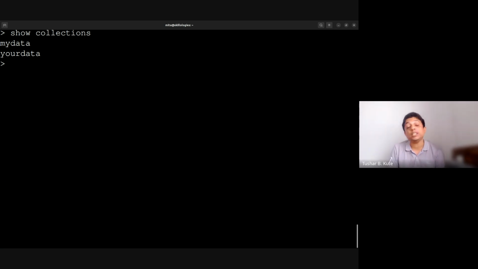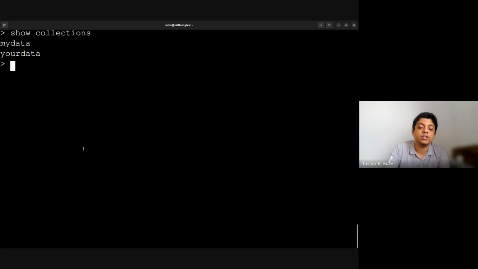Now I want to use another method. Without creating, if I directly insert a document inside it, then also a collection can be created. MongoDB can create a collection automatically when you insert some document inside. These collections are empty now. Nothing is present inside them. They are similar to tables, and they're empty. But once you insert the first entry, then only it will be created.